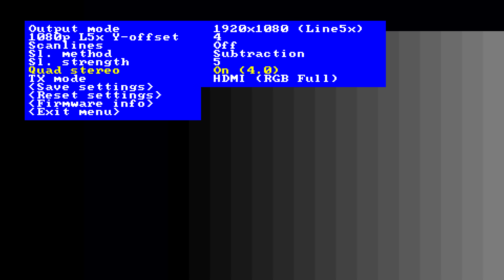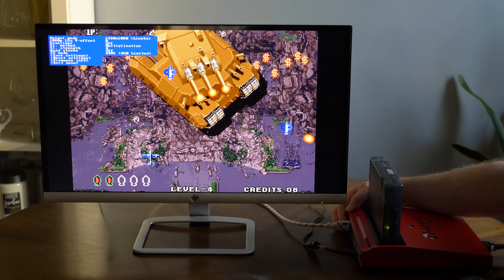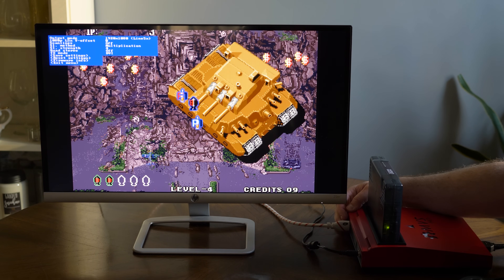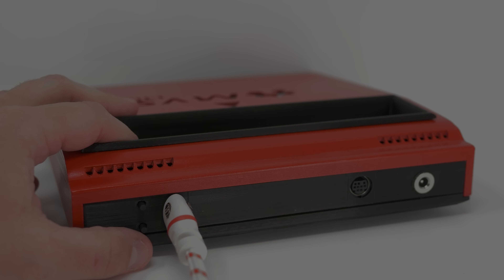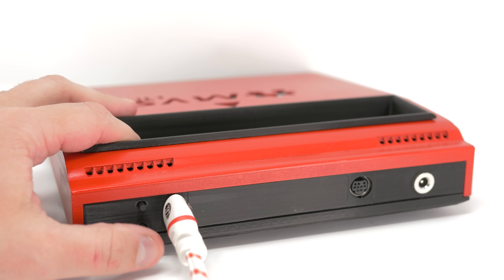People running this through a stereo should note that there's the same quad-stereo option as with the CPS firmware. If you have a home theater, this can send the audio to all four speakers — just toggle the options and see what sounds best to you. Lastly, there's a setting to adjust the HDMI output. This setting can be set to full or limited color space, as well as a DVI mode if needed — check your display requirements to see what's the best match. Once you've got everything configured, save your settings and every time you power on the console, it'll default to whatever you left off with. If you only want to toggle scanlines, holding the second select button will turn those on and off, skipping the menu. It's all pretty straightforward and should have every option you need.